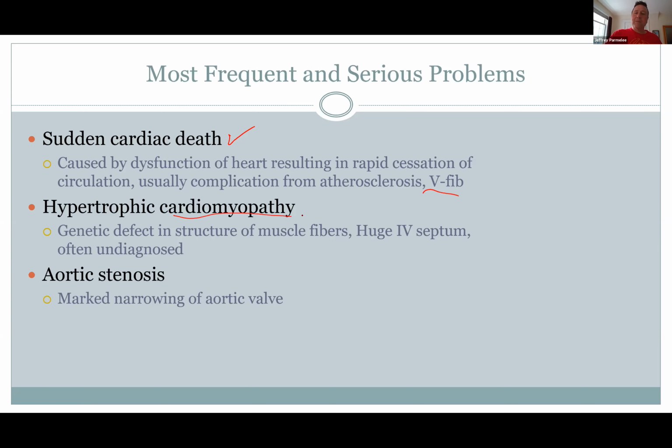Cardiomyopathy, we'll talk about that. This is a genetic disease where your heart muscle just enlarges, especially the wall in the left ventricle, and it's a big cause of previously healthy athletes who will just drop dead, and they had this genetic disease, and we'll talk more about it. Yeah. And stenosis, particularly the most common one is in your aortic valve, and one of the major problems.